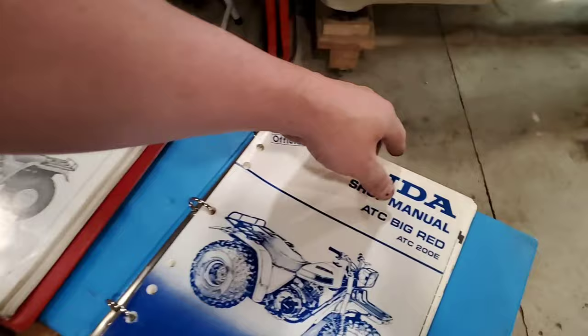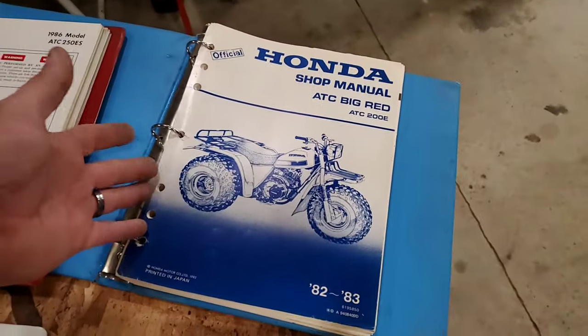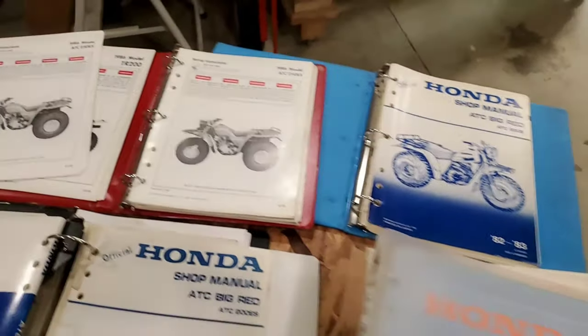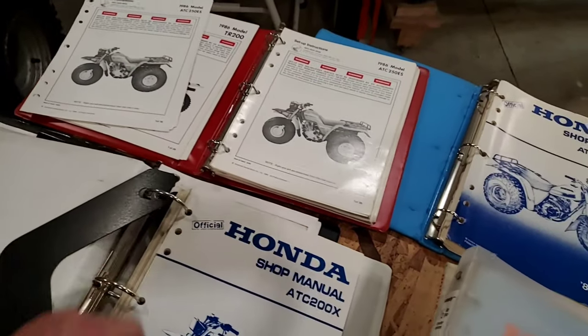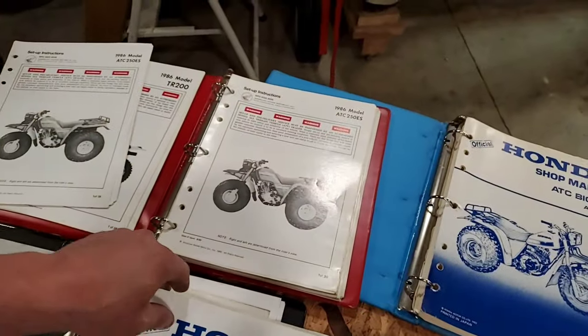But this is a first gen Big Red 200E. And did you know they made the 200E in 84? They did. It's not up for debate. It really happened. So here's another first gen 200X. So I've got two of those. I can part with one.